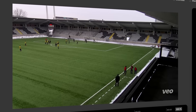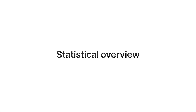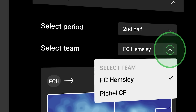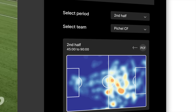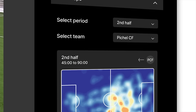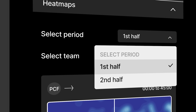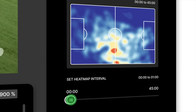We now also count these events, along with your own highlight tags, in all sports, giving you a statistical overview of the game. Heat maps show your team or the opposing team's position throughout the game. You can easily get an overview and see how your team is using the space and recognize where there's room to exploit your opponent. You can choose to see the full game or a specific period of time — for example, just the first 10 minutes.